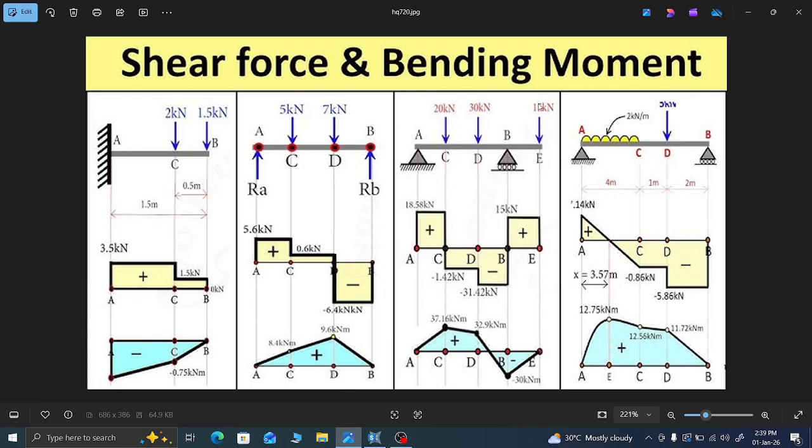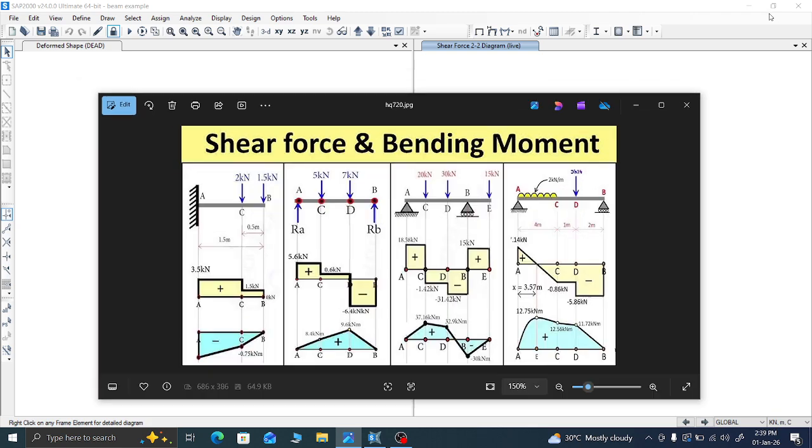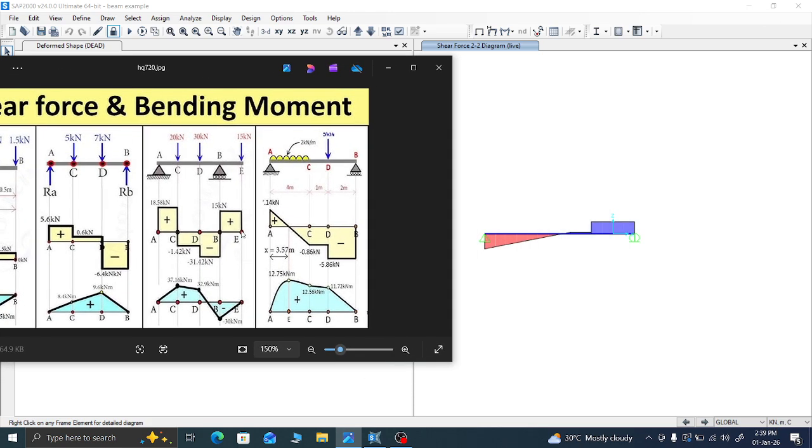So let's see whether it is the same or not, right? Is it the same? No, it is not the same. But the thing is, it's the same, but the problem is that here it is in the opposite direction, because of the sign convention. Because of the sign convention, this one is above here, and this side is below.